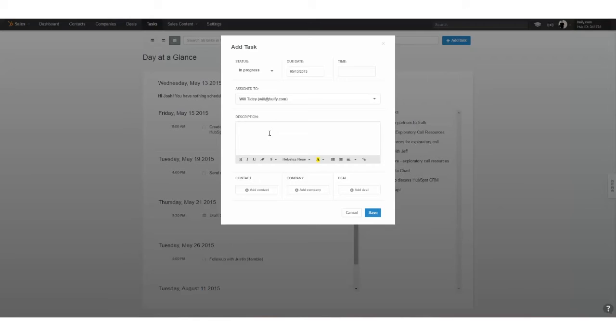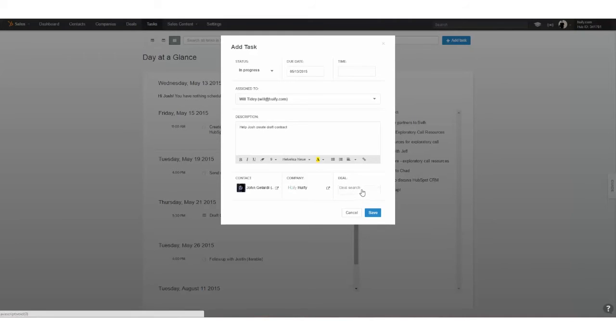So I'm gonna put that down here. Help Josh create proposal. We personally don't do proposals anymore, so I'm gonna put draft contract, but you get the picture. Then I can associate it with who I'm referring to. So I'm gonna go ahead and choose another one of our team members here, John Gilardi. You can see John's cool little headshot there. Select him and add company. Let's go ahead and add the wonderful Huify to the mix.